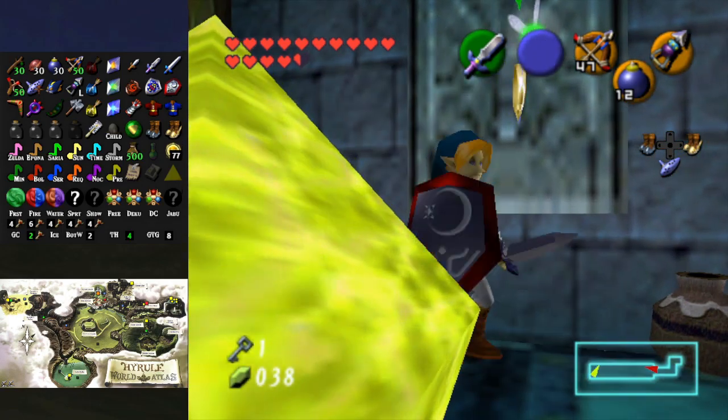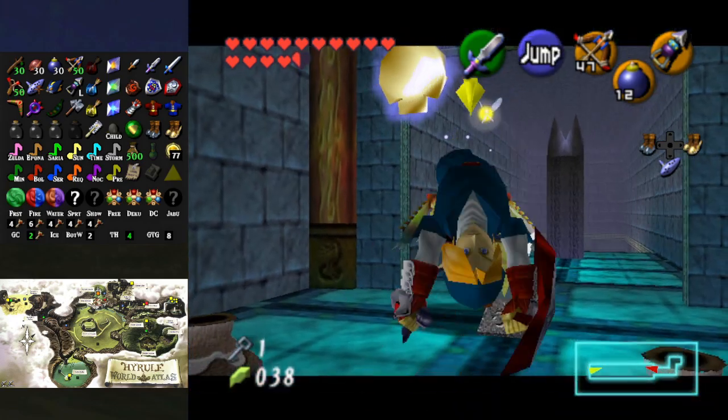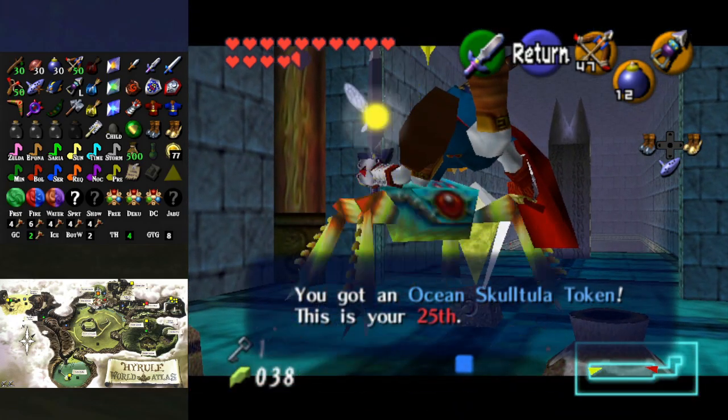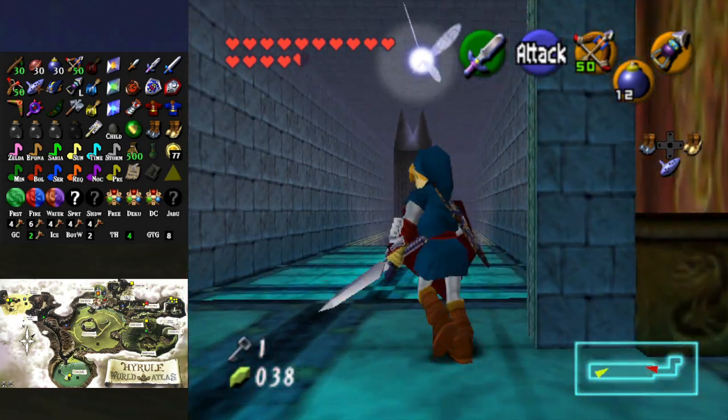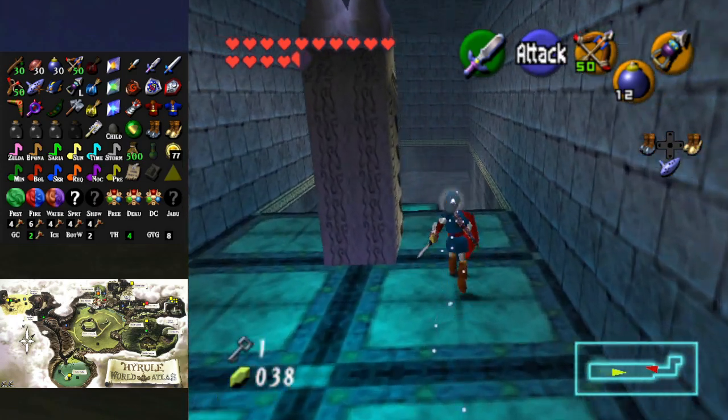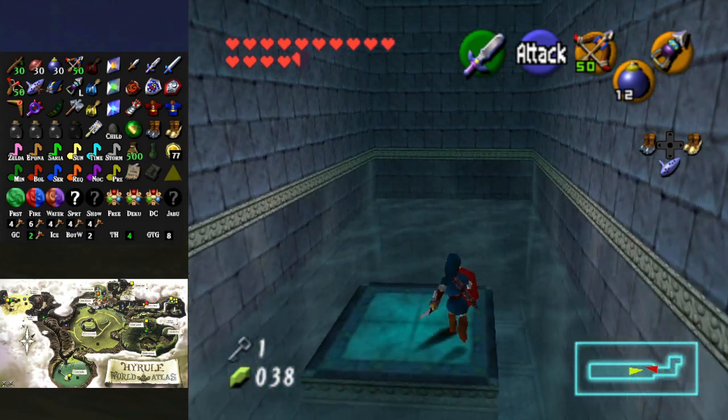And we get an ocean token. Number 25. We are really getting close to that being complete. Still need to go buy the other one, which we need more rupees for. But we are getting there.